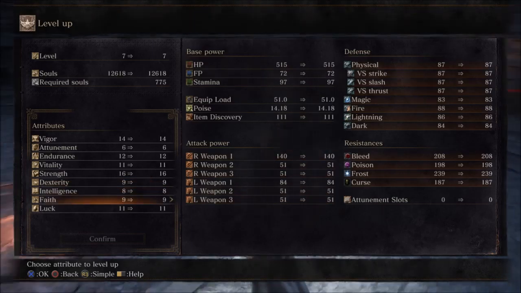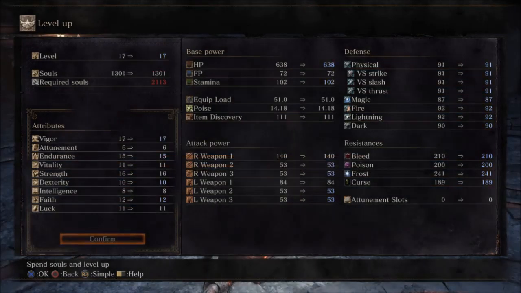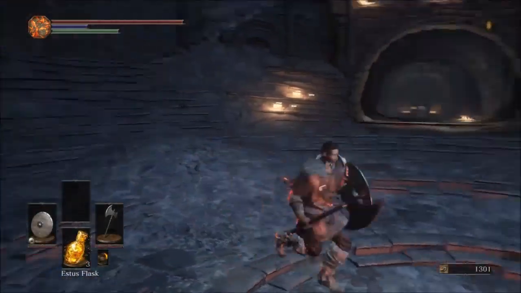The weapon we're actually going to be using, we're going to need a 12 faith for and a 10 dex for, so go ahead and level that up. Go ahead and get your vigor up some. We'll get an endurance. Go ahead and pick up my endurance up to 15. You can level up really however you want. I would personally recommend going the way I am, though. It's kind of just really helpful.